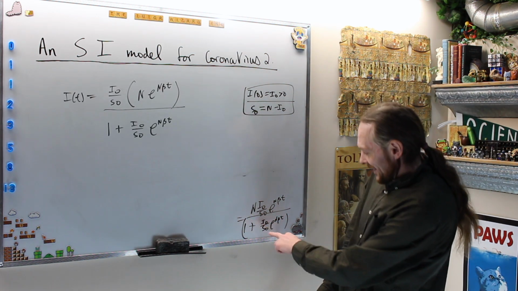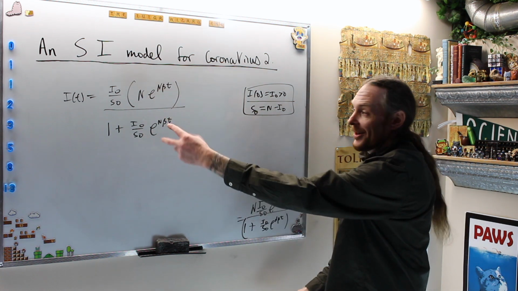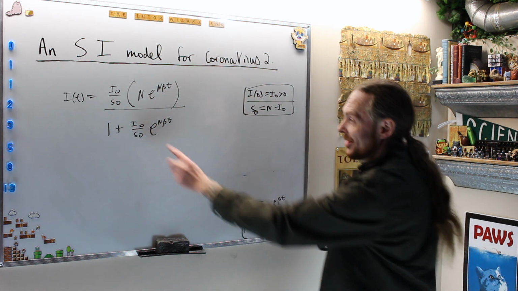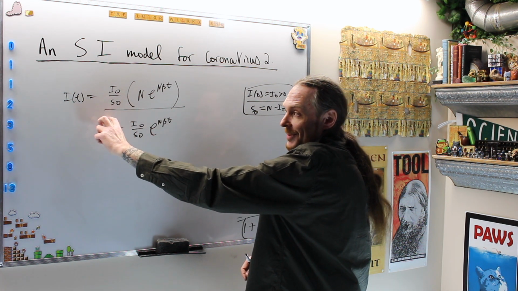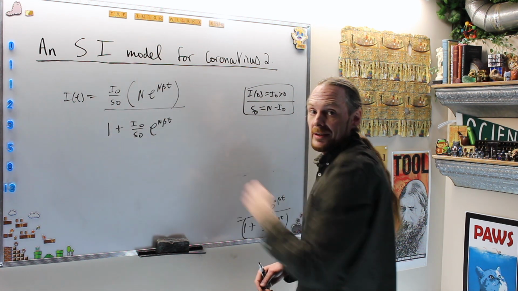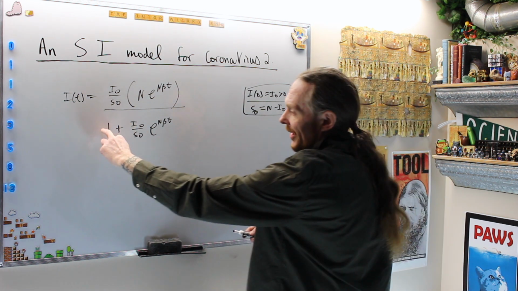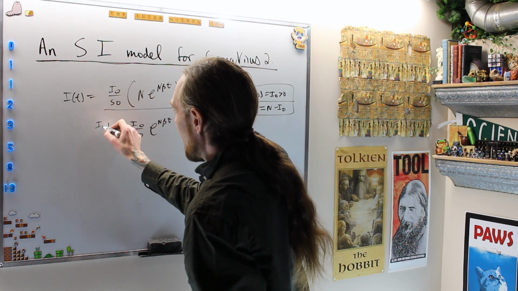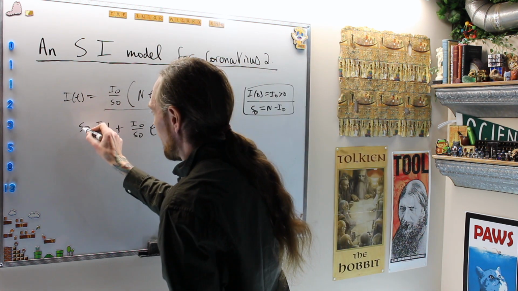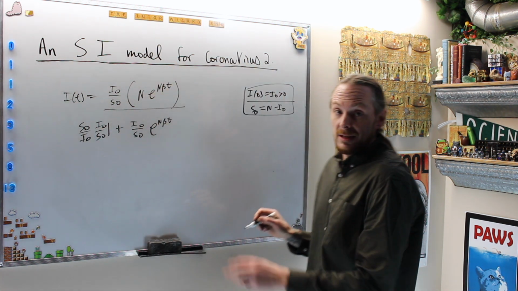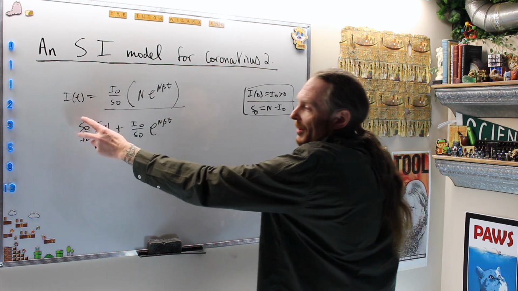What I see from this original expression, I move it up here now and I've prepped it. I separated this out a little bit. I have this and I have that. If I had that in this term, I could cancel them off cleverly, which is what I'm going to do. How do I factor that out? Well, I need I naught over S naught. Well, you can't just do that. That changes it. So I'm going to multiply by S naught over I naught also. And now multiply by 1 twice.